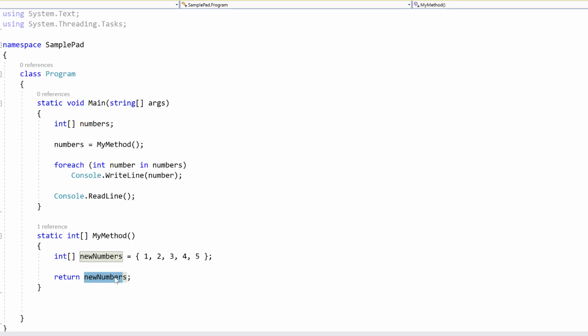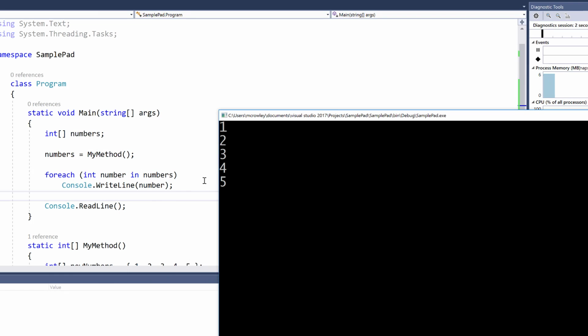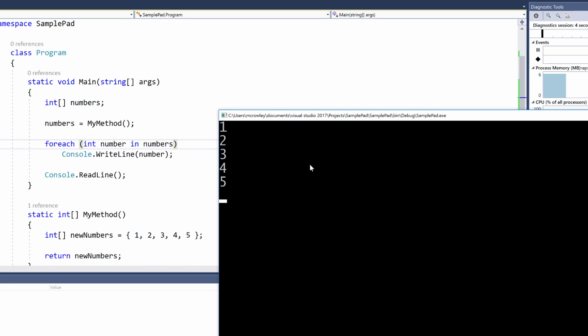And now I'm returning it using the return keyword. Back up here, numbers equals my method, which will return an array of integers 1, 2, 3, 4, and 5. Now I'm going to iterate for each number in numbers, write it to the screen. So theoretically, if we run this application, we will see 1, 2, 3, 4, and 5 written to the screen. There we go. 1, 2, 3, 4, and 5.